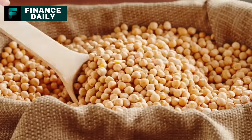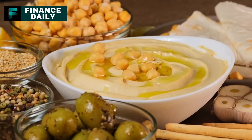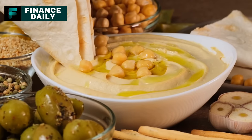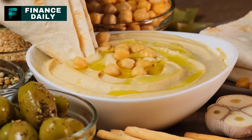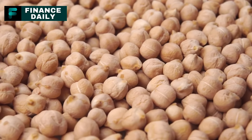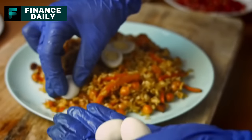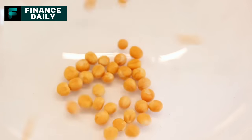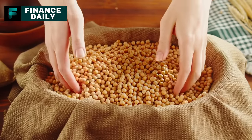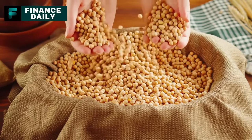Buy chickpeas. The humble chickpea, or as some might call it, the garbanzo bean, is not just a foundation for making hummus. These little beige balls of goodness can be thrown into salads, stews, or even roasted for a crunchy snack. Originating in the Middle East and the Mediterranean region, chickpeas have become universally beloved. As per Mayo Clinic, chickpeas are rich in protein, making them a favorite among vegetarians and vegans. They also offer dietary fiber, which aids in digestion, and a range of vitamins and minerals including magnesium, potassium, and vitamin B6. When reaching for a can of chickpeas, drain and rinse them before adding to your dishes to remove any excess salt and preservatives.